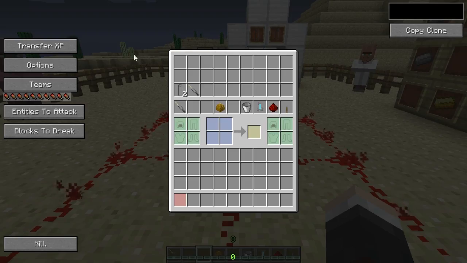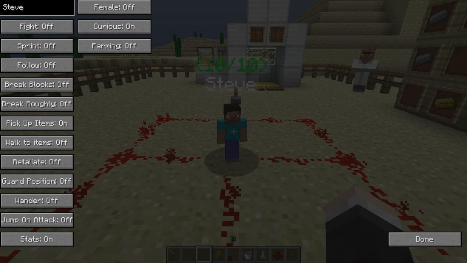So if I right click, we have a little kind of GUI here. We have all this stuff here, which is awesome. And if we go into options, we've got loads of options, but the important one at the minute is the top left, on which it says Steve.